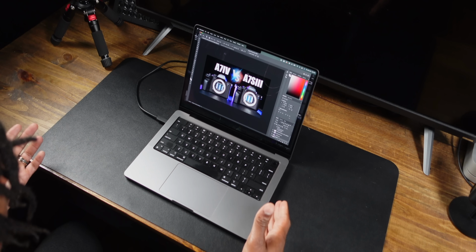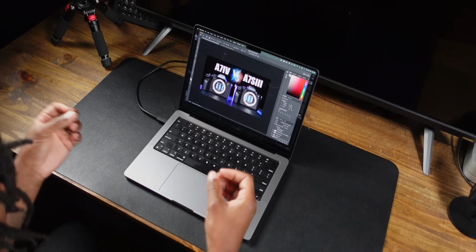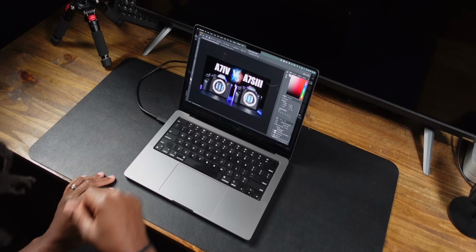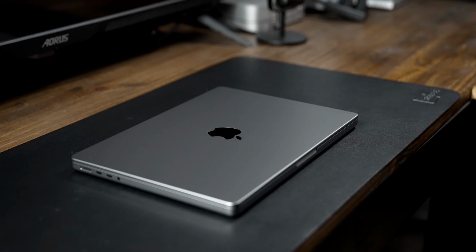The trackpad is still the same. Port selection, the speed, the improved display, which is fantastic. The notch is there, whether you like it or not. It is the notch. And the battery life. Those are the things that are most important to me when I'm using the laptop. I don't game on my laptop, so I'm sorry I can't offer any insight on that. I got a whole PS5 for that if I want to game, so I don't do that on my MacBook Pro.